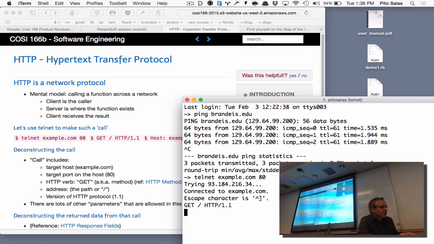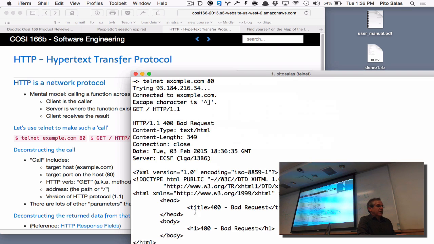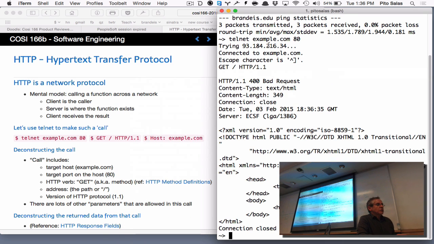Okay, so if I type this, now I have to do one more thing, which is that I have to tell it in the message itself. I don't even think you need it, actually. I think you have to just give it a double carriage return, and there's the answer. Let's study this answer here for a second. So starting up here, this is where the message began. Here, GET. And here's the answer.